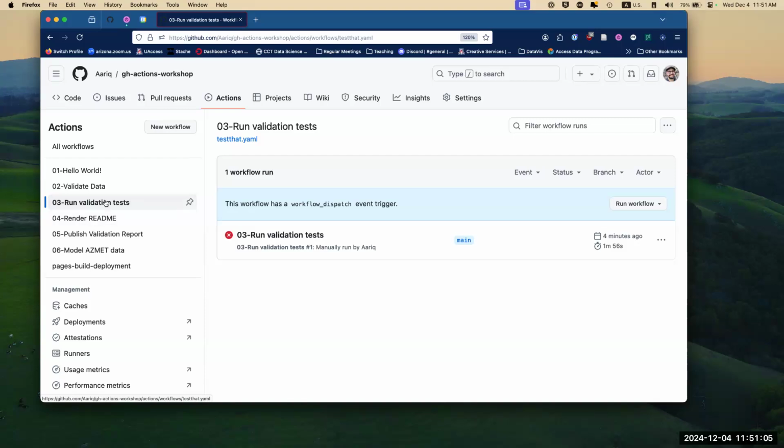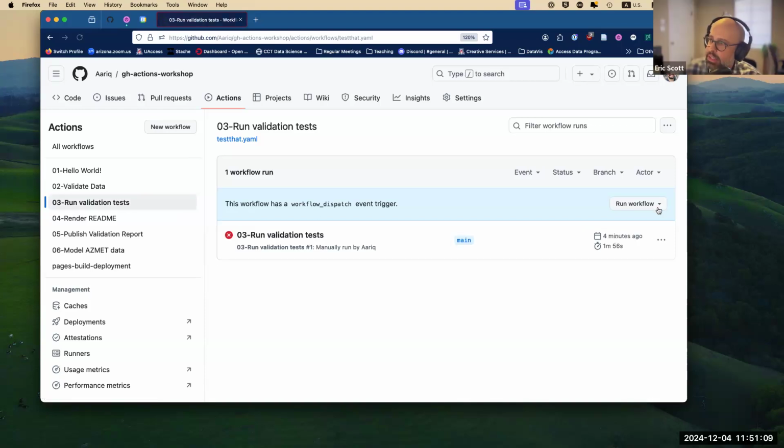And we should be running 3 manually. Right now, it is set only to run manually. You are welcome to play around with editing that to run on push or something like that, and then you could change the data, and we could see it run and give us multiple errors.